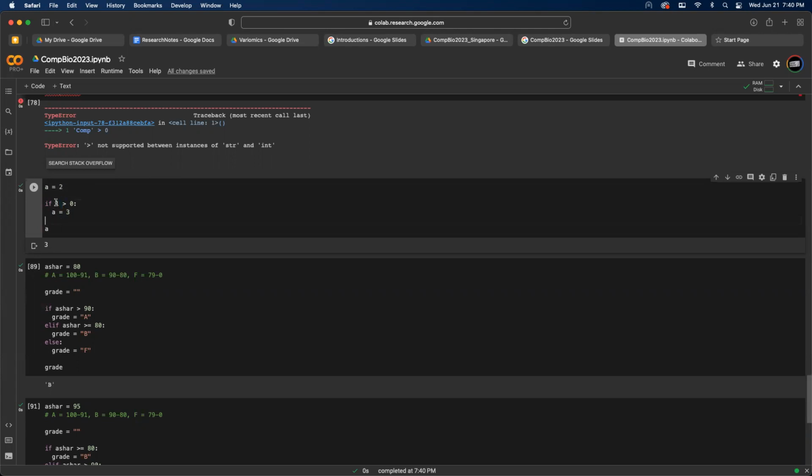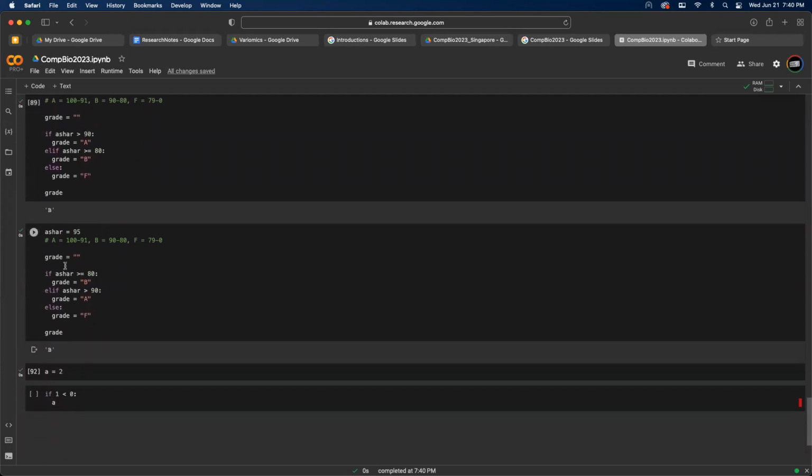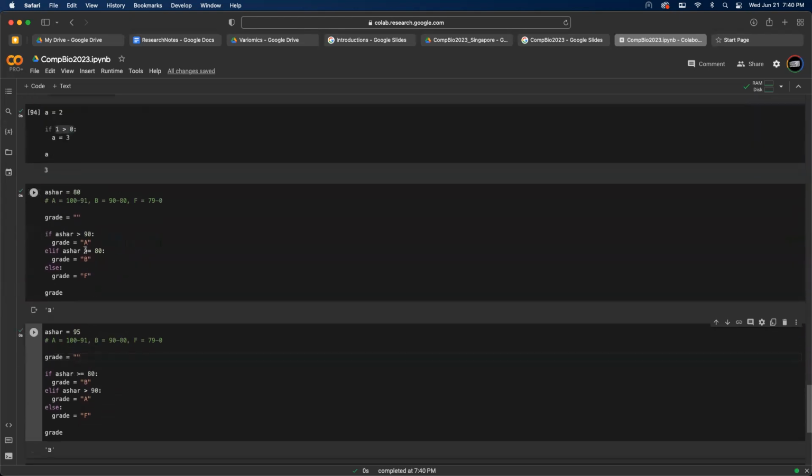So this is a condition, and I used it here. Grade was empty; we start grade as an empty string, but we give grade 3 values: B, A, and F, depending on which condition is met. Actually, this is not correctly written.